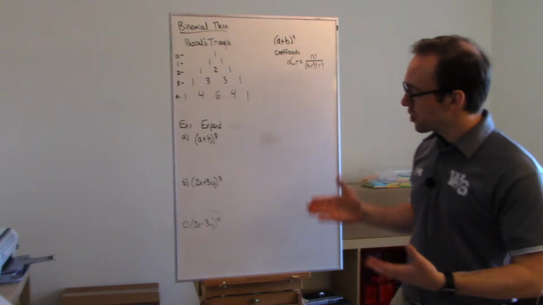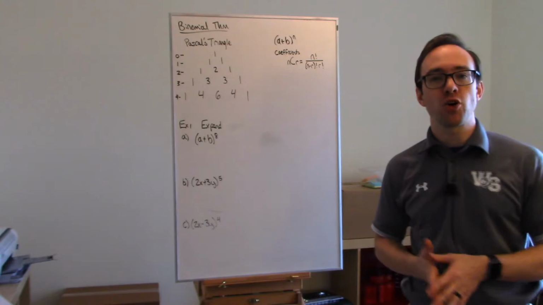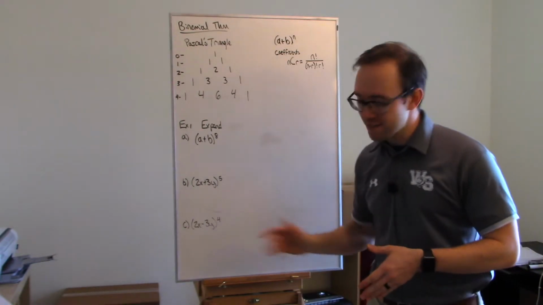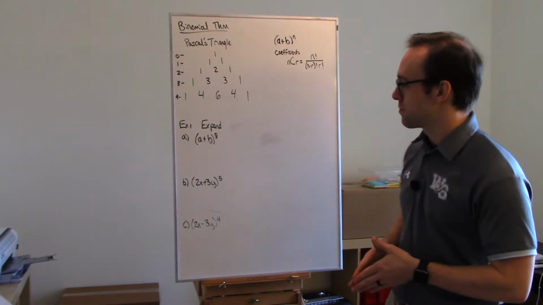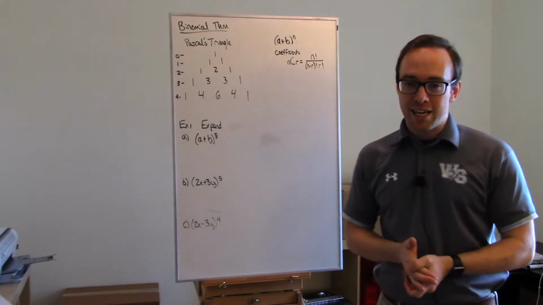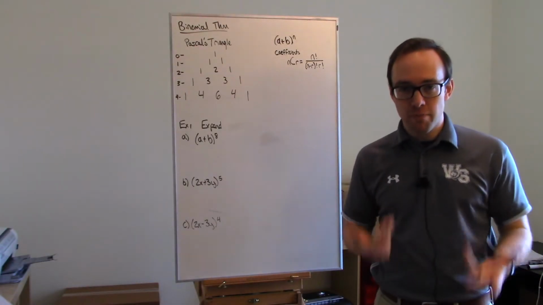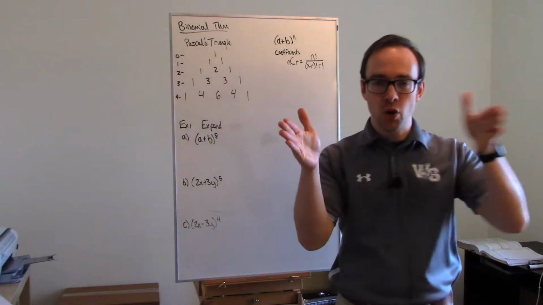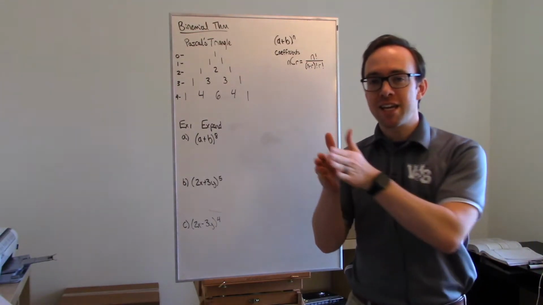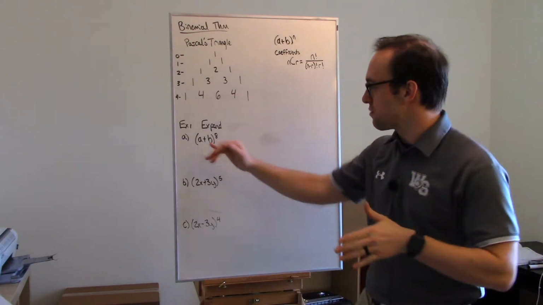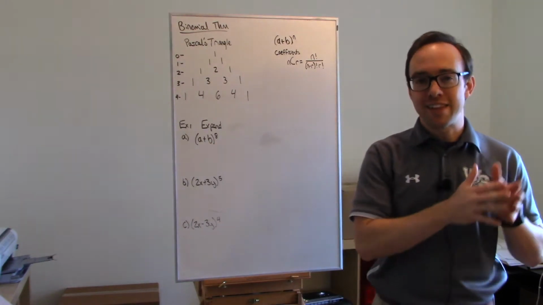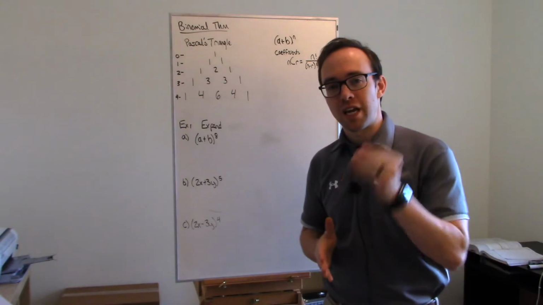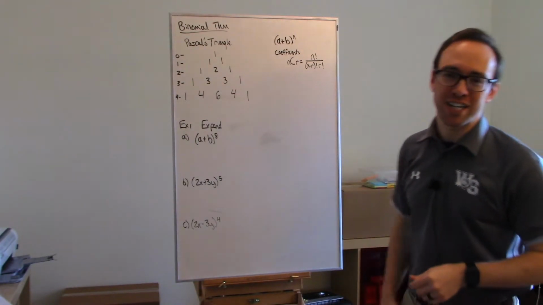For example 1, what we're going to be doing is expanding these binomials that you see, so A, B, and C. We're going to be expanding those. So part A. Part A is a plus b to the 8th power. What I like to do is make a row of the coefficients and then make 2 more rows dealing with the first term and then the last term. And let me show you what that looks like in part A.